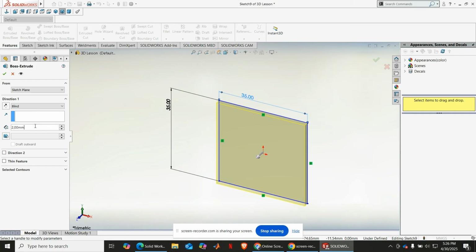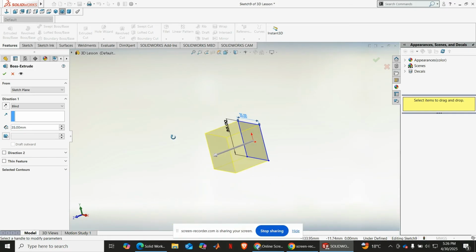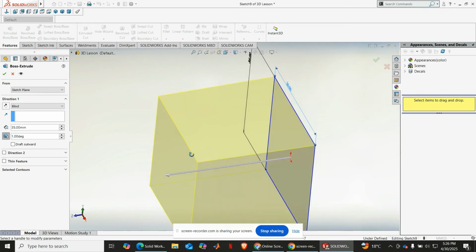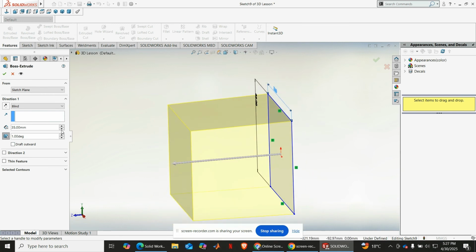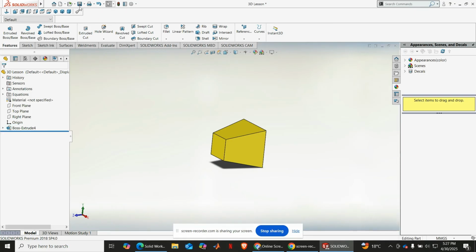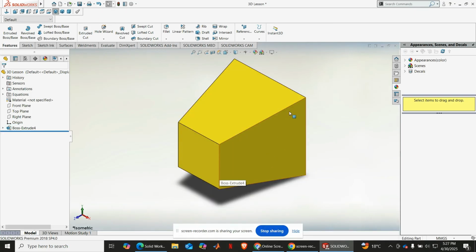So let's say you extrude by 35 again, but you see this is a flat extrude, but you can draft it inward or outward. So you see, if you say draft, there is a degree here, and when I increase the value here, you see this is drafting inward. Okay, you can have a feature and you can say save. So you see we have our feature, but we drafted it inward. We have like a concave feature or convex in the other direction.